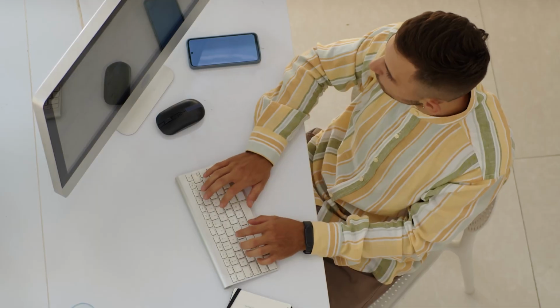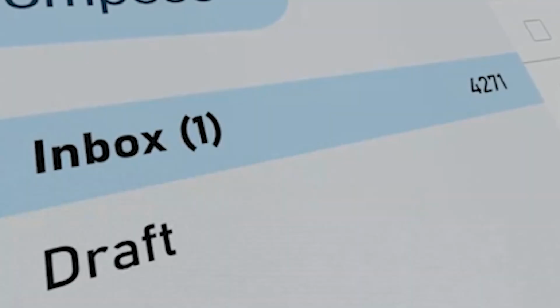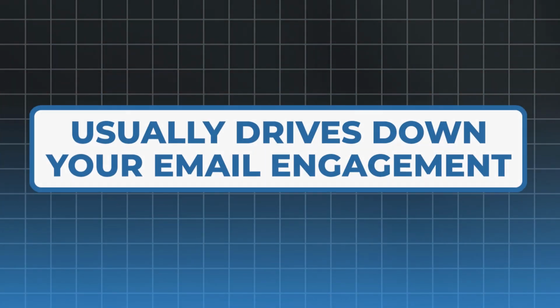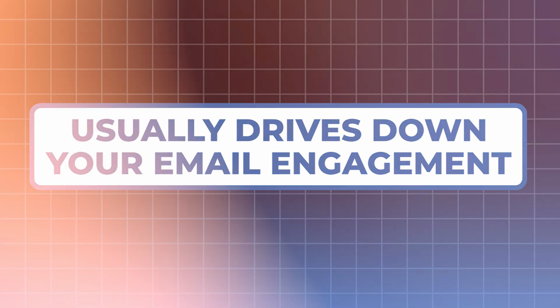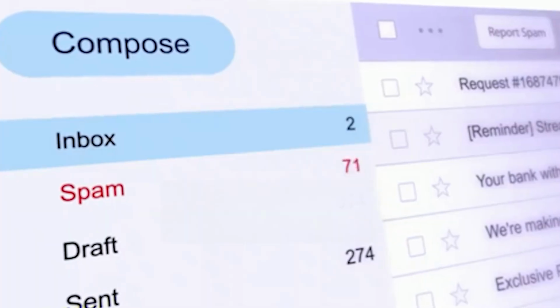Generally, for any kind of email, I'm not usually a big fan of resending to unopens, because if you're sending continuously to people that are consistently not opening your emails, the likelihood of someone who hasn't been opening your emails to all of a sudden open one of your emails is pretty low. And so by sending more emails to those people, it usually drives down your email engagement, which may keep your really good subscribers and people that really open your emails all the time to stop getting your emails, because now you're going to the spam or the promotions tab. And so it's generally just not good to do it all the time from an email deliverability perspective.